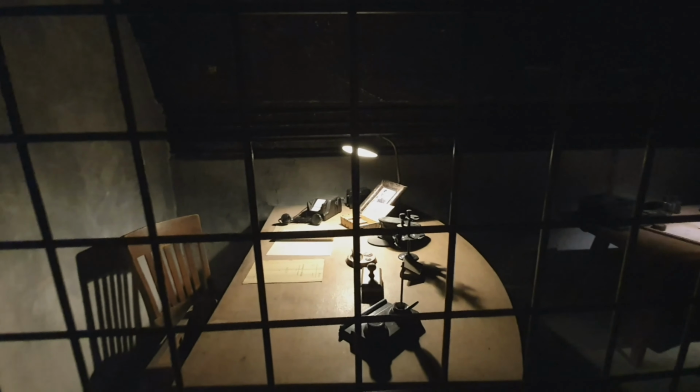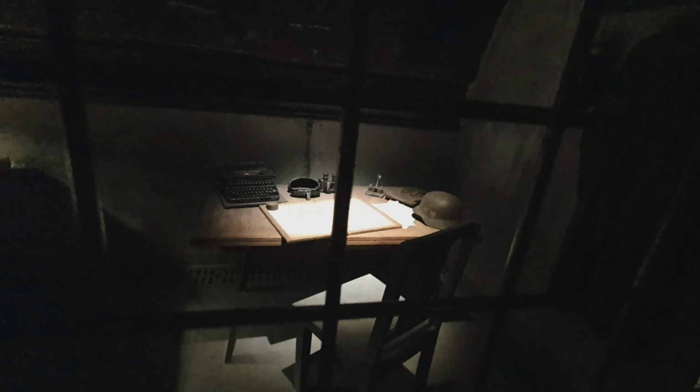So again, the audio tour would be useful, but you can still get a good feel of it without it. That's somebody's desk. What I will say is it's quite cold in here, so if it's hot outside, like I'm wearing a jumper because it was a little bit windy outside, but if it's hot outside, you probably want to bring a jumper. This is like a medical room, I think, because that is some sort of stretcher on wheels and like an oxygen machine over there. That's so cool, like really old.